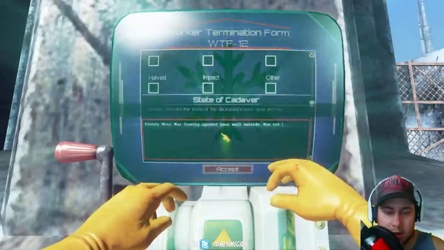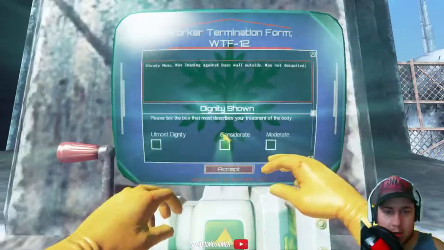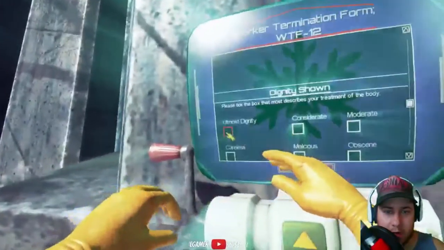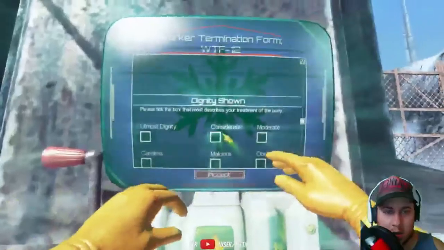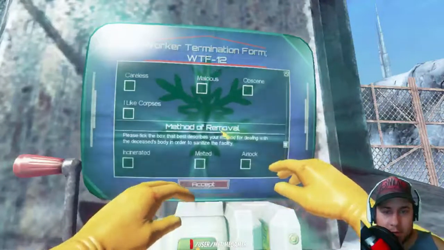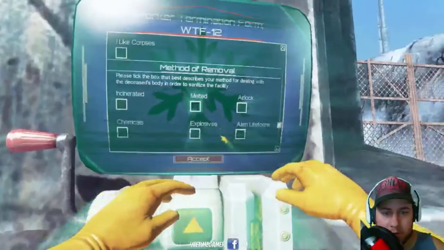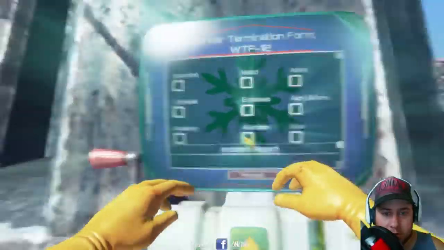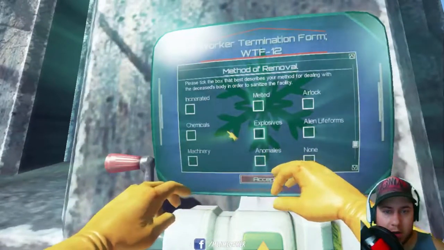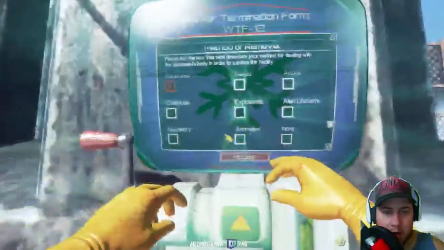Was not decapitated. Please tick the box that most describes your treatment of the body. Consider it. Method of removal. We will... please tick the box that best describes your method for dealing with the deceased body in order to sanitize the facility. We will probably incinerate it.